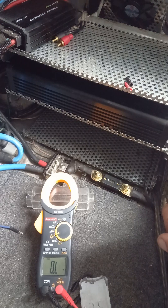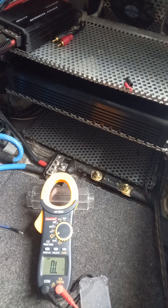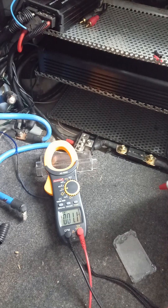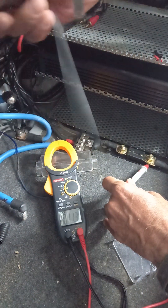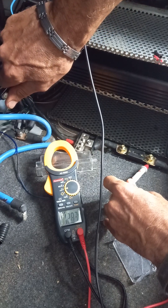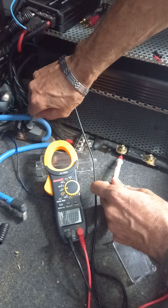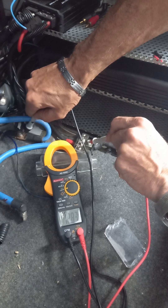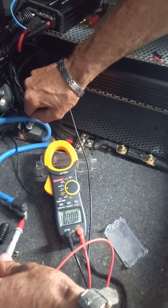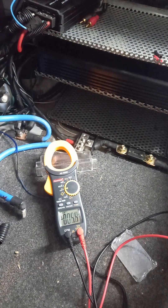All the wires show no resistance. Now turning things on to show that power comes through. With the engine off, I've reconnected the battery. From this end of the fuse live terminal to an earthing point we have 12.8V from the battery. Going back to the earthing point - same thing. Other side of the fuse to make sure it's fine - 12.8V again. From there to the block - 12.8V. To the end of the wire going into the amplifier - 12.8V. The live is coming through solid, no problems.